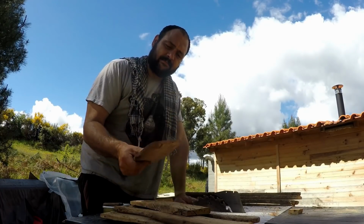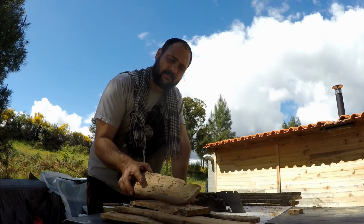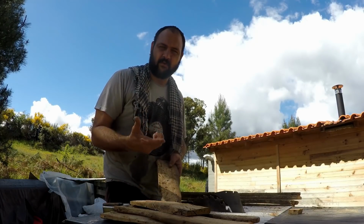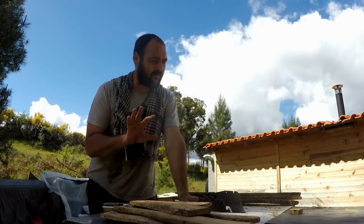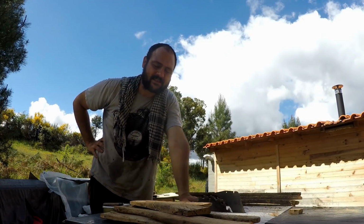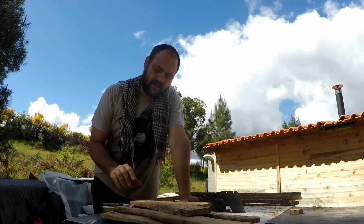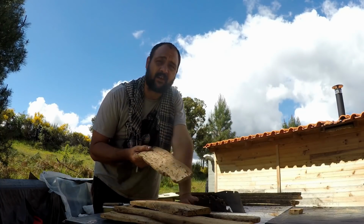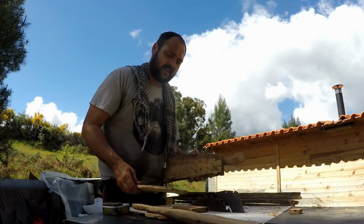I did find a piece of cork oak on the floor that was rotting away, and I thought I'd try and save it. As you can see, it had been full of woodworm. Now, when I saw it full of woodworm, I panicked and took it away from any other piece of wood that I own. But then when I looked into it, it doesn't spread from wood to wood, basically. The beetle lays eggs in wet wood, so if your pieces of wood aren't wet, they're not going to go for it. I did bake these.